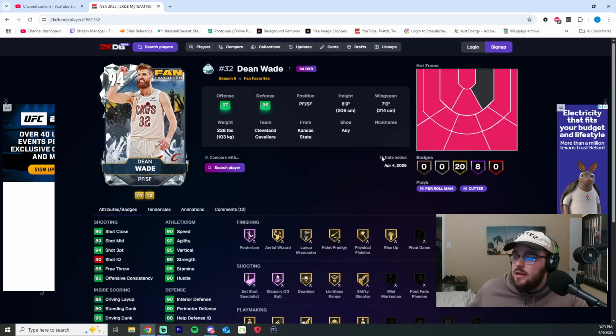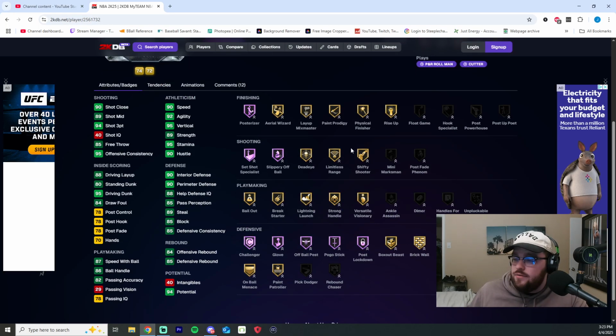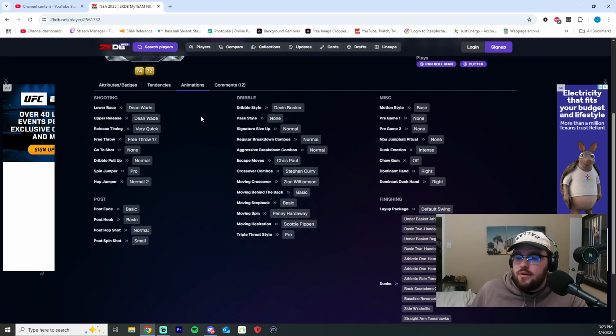Next up is Dean Wade, 6'9" with a 7 foot wingspan, well-rounded power forward, small forward option, probably better at small forward. He's a good shooter, great slasher, good speed, versatile defender, solid card, great diamond, really good salary cap card. Releases on a very quick dribble style. Again, very, very solid card.